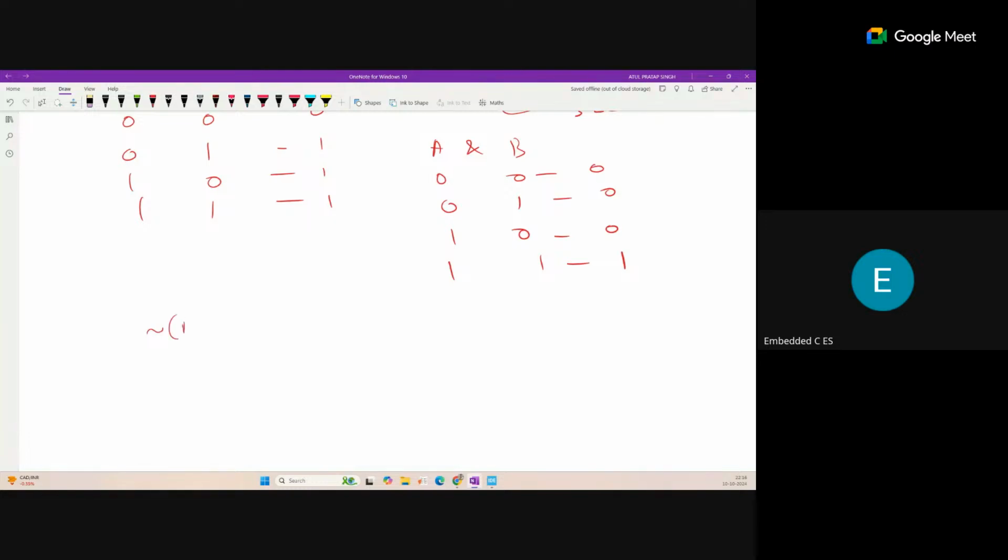Suppose we are performing this with A, and A is actually 0, so this will become 1. It inverts the actual input. So 0 to 1, 1 to 0, like this. If we have 1 1 1, it will become 0 0 0. Invert all the bits. So in this way, we have these three bitwise operators that perform operations on bits. Sometimes we will write a decimal value with the OR operation, but that operation will only be performed on the bit representation of that decimal value.